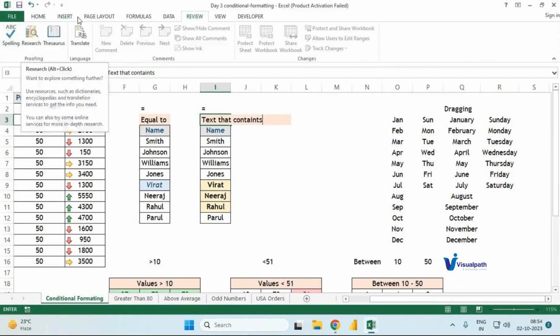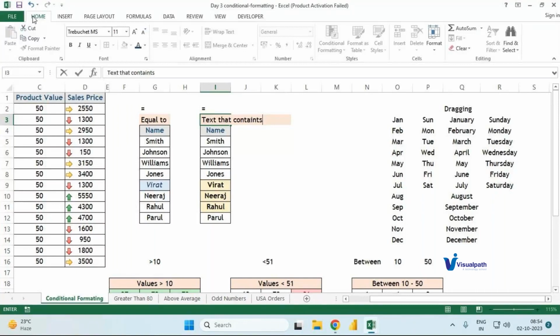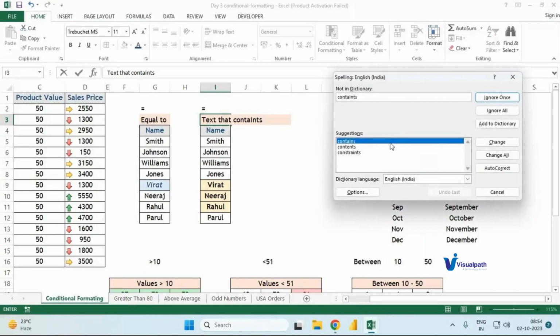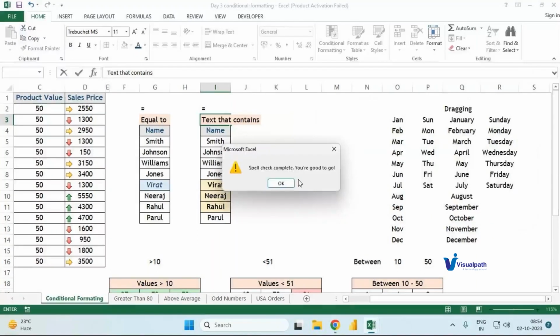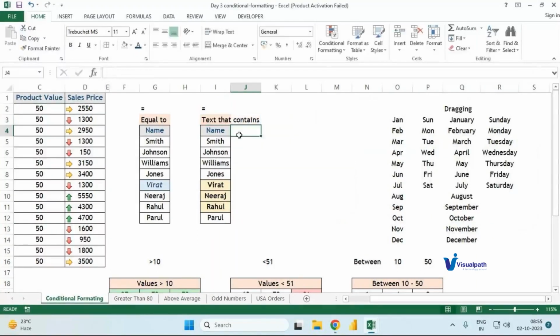Slowly and gradually, we are obviously going to cover that. But in between, whenever I'm trying to do that and you are getting confused about how I did it, F7 is the key and I can press Change. These are the options available here. These are the basic things which happen whenever we are trying to write. So F7 is the key.